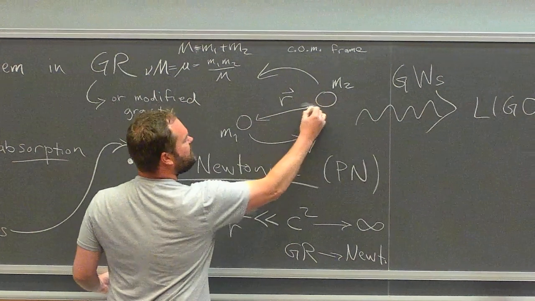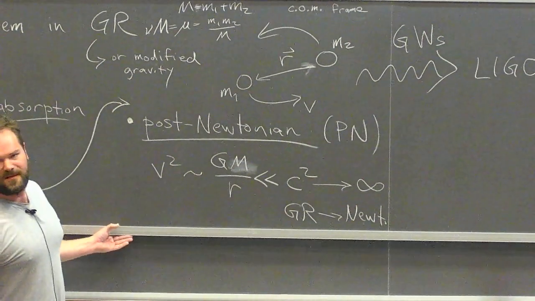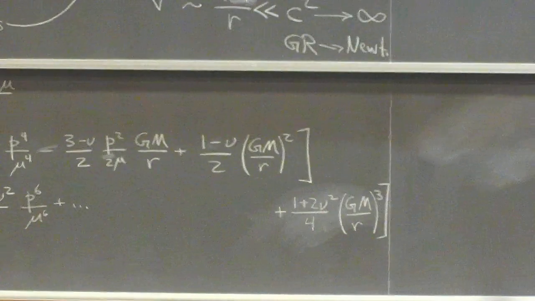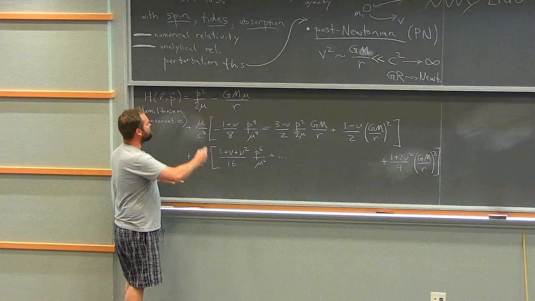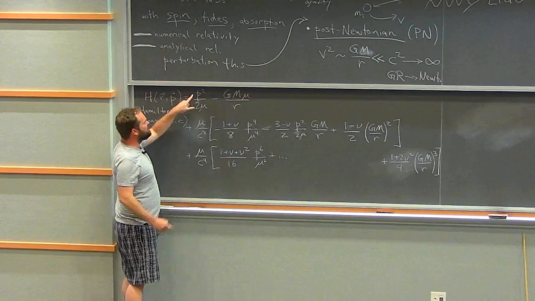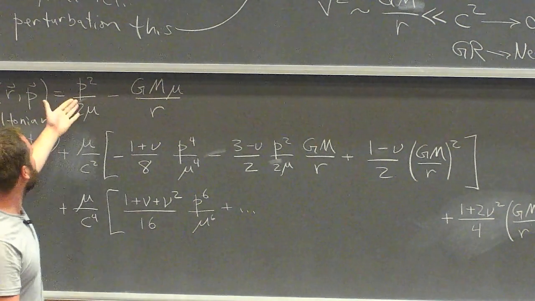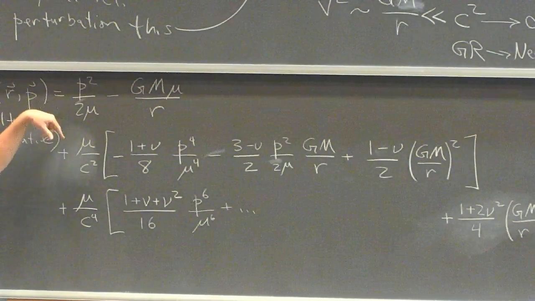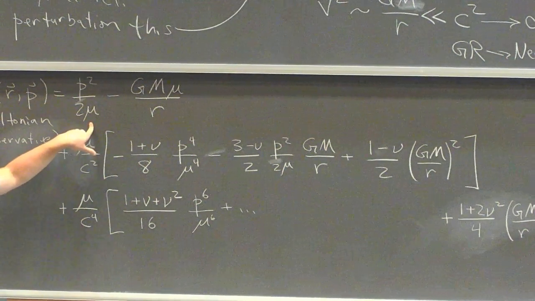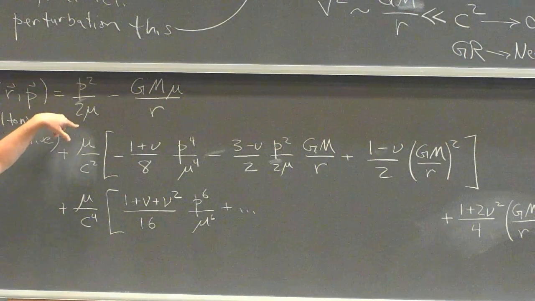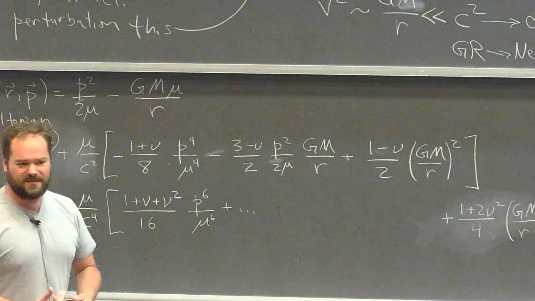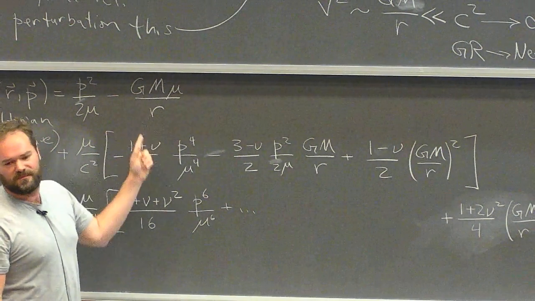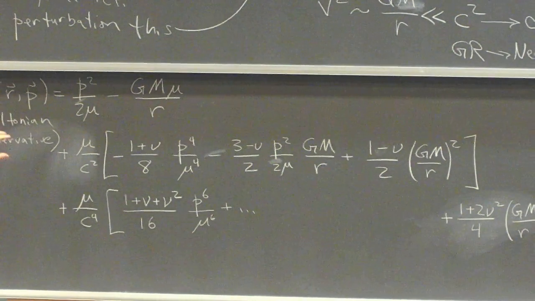There's a position vector. And you can get equations of motion for that position vector from the standard Hamilton's equations from a certain Hamiltonian. And the Hamiltonian is just the total energy in the center of mass frame. It's the kinetic energy, which looks like the momentum. This is a momentum which is conjugate to that separation vector. It looks like the kinetic energy of a particle with momentum p and mass, the reduced mass. That is the kinetic energy in the center of mass frame. You can show this kind of equivalence. And the potential energy, which is the same as G m1 m2 over r. Okay, so that's the Newtonian answer, if you will.